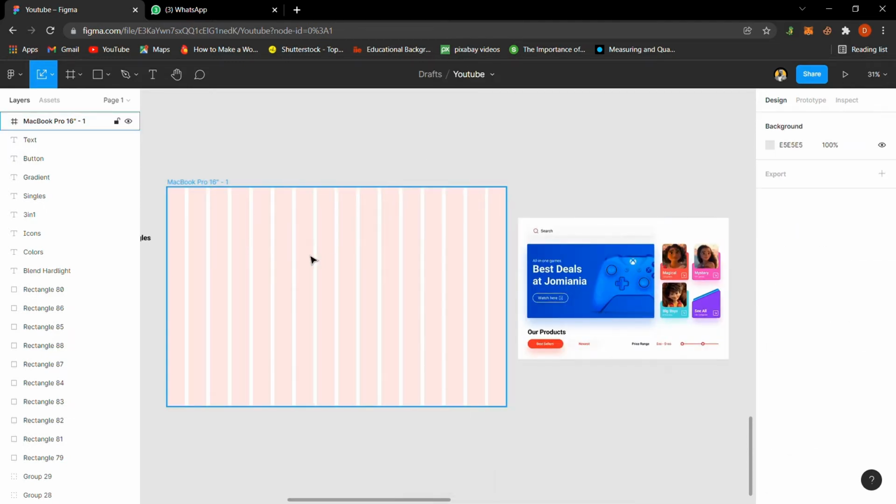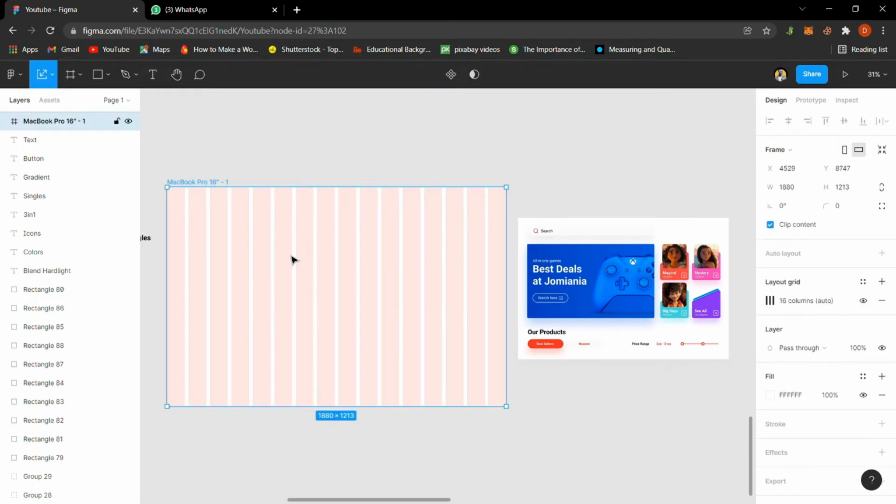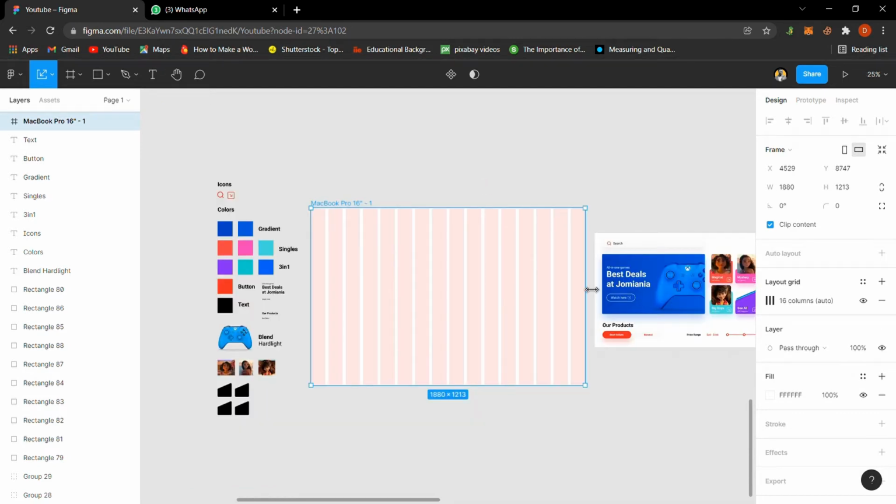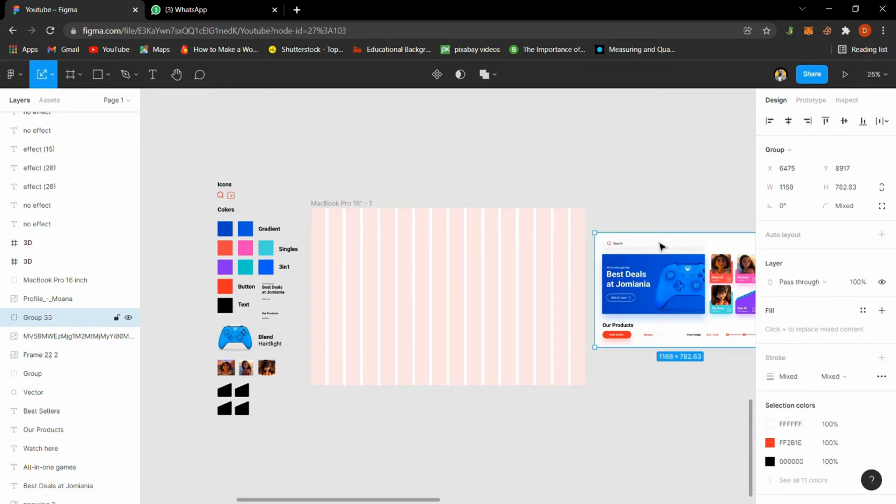Okay. So we have different layouts. We have the search. We have the major image, and then we also have the side images that I have used for this.